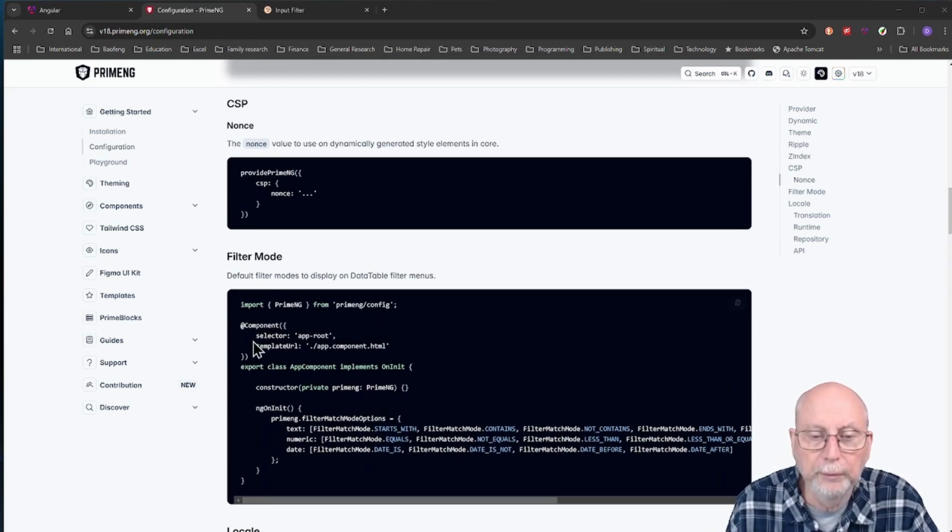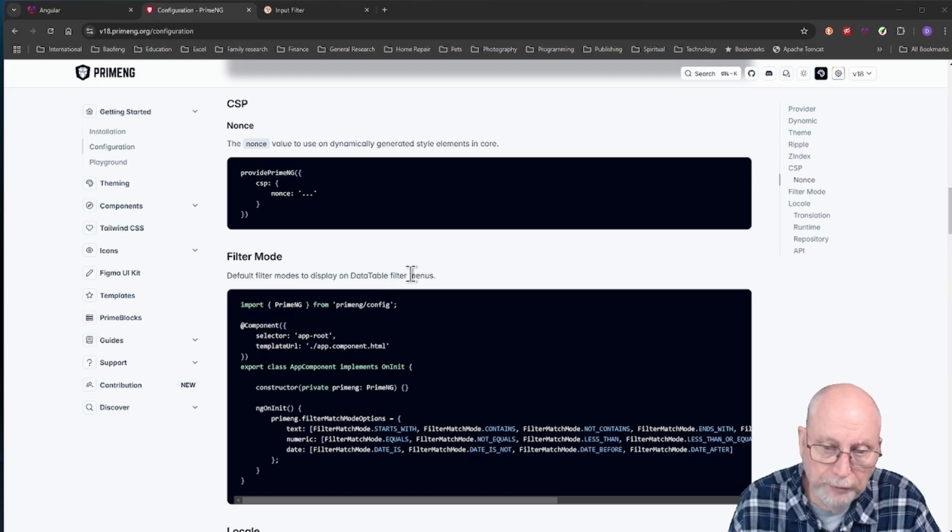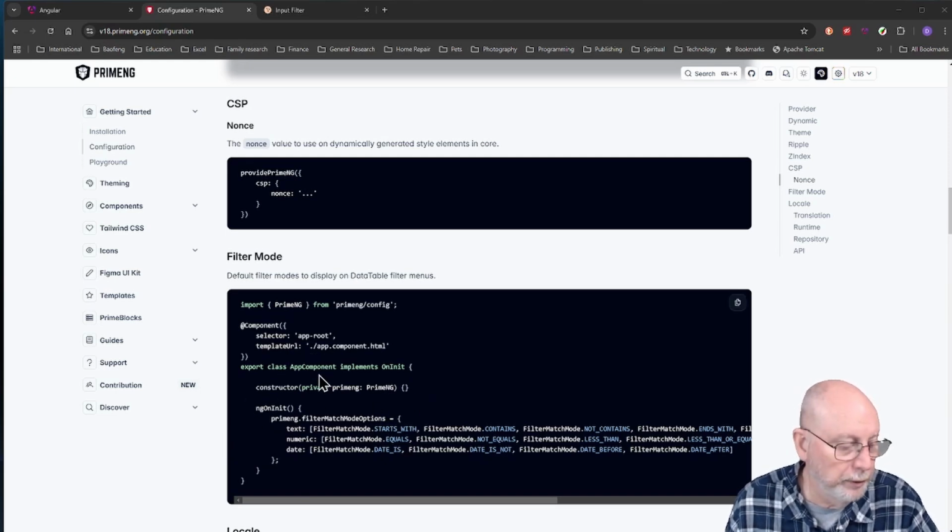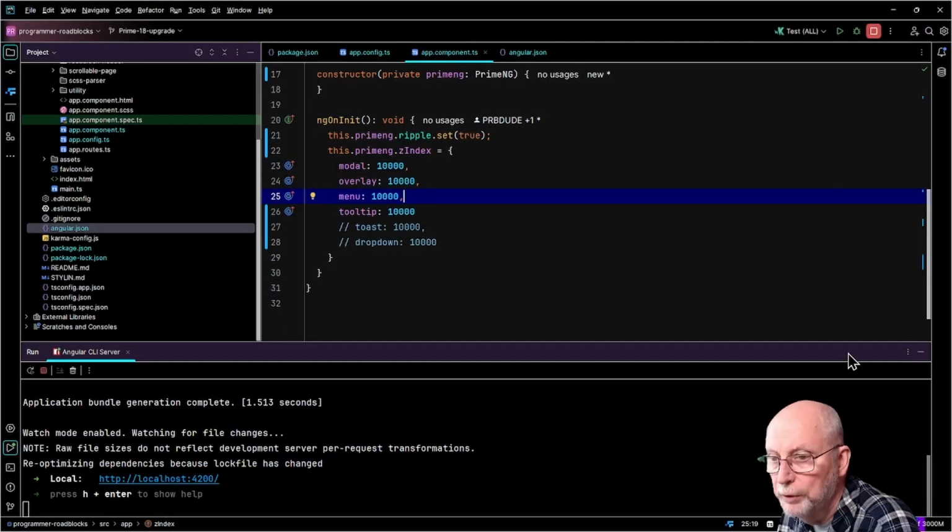And then filtering mode. So default filter modes to display on data filter menus. So data table filter menus. This is how the filtering is set up by default. And this would be done in the app component. So it's all in here.